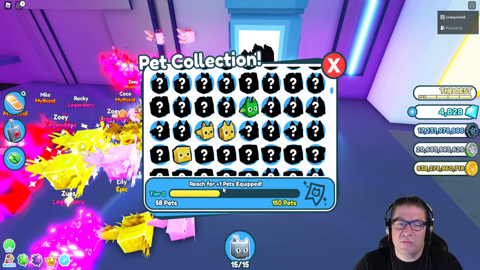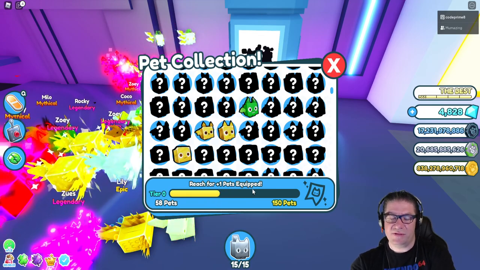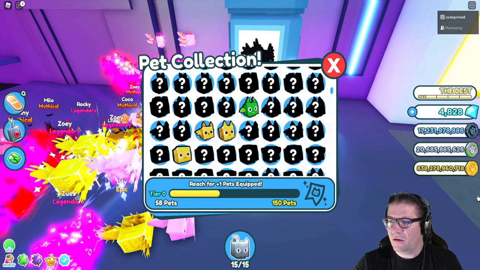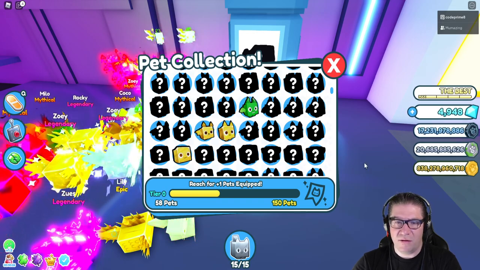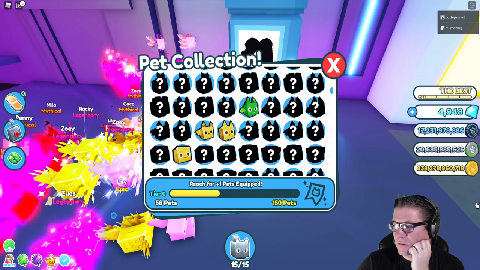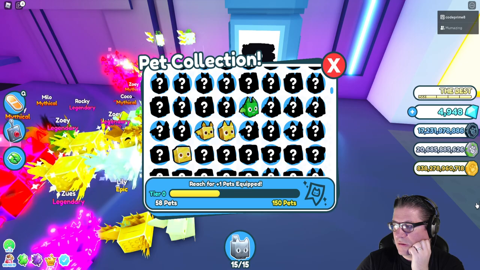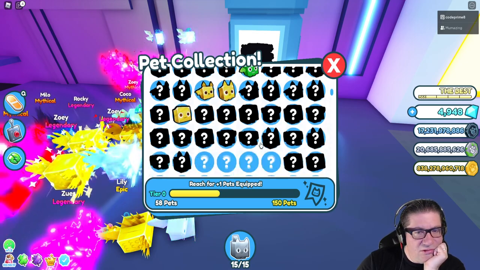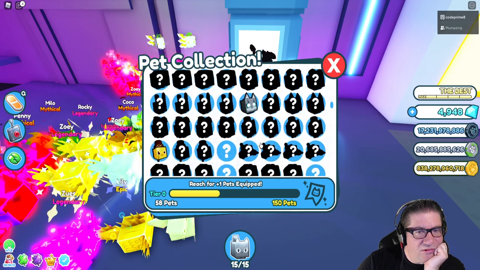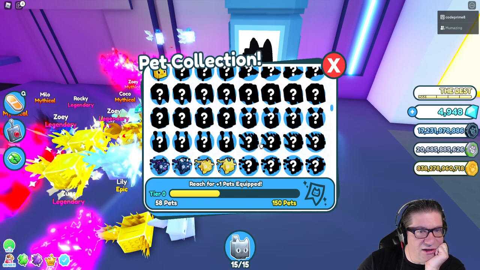So there are basic, then there are golden, then rainbow and dark matter of every type of pet in the game. Some are limited, you can't get them anymore. But there is a lot that you can get in there. So I still have a lot that I need to get.